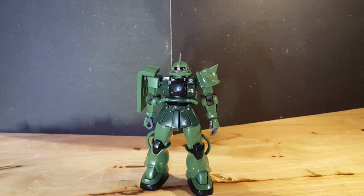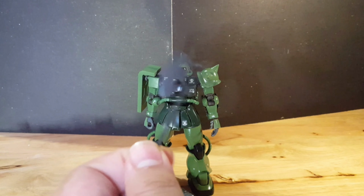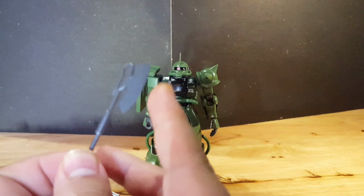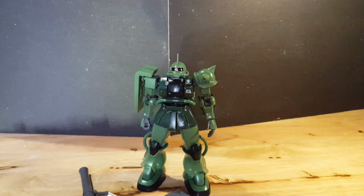The bazooka has movable handles, which all bazookas should have, and most badass, basically one of the main reasons I bought this, the sniper rifle. Yeah, it's awesome. Two extra cartridges for the bazooka as well. The activated heat hawk, of course we have the activated variant. We don't really have an orange piece for here, at least a sticker, but that's okay.